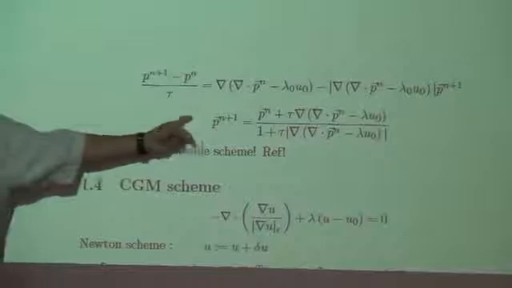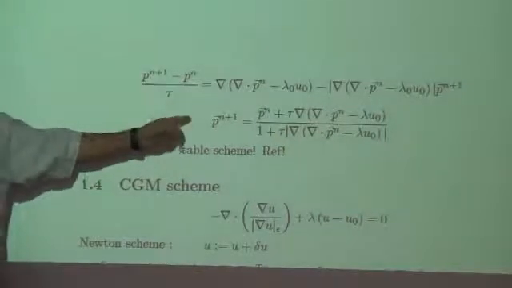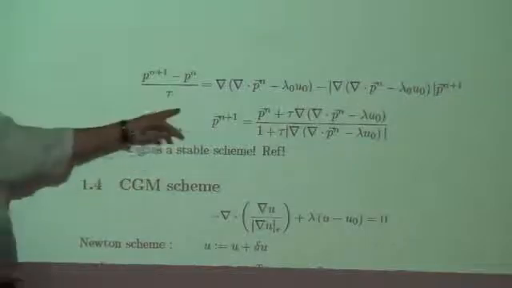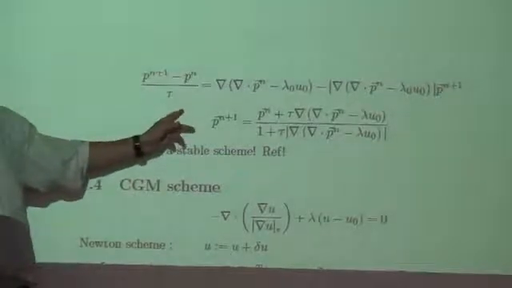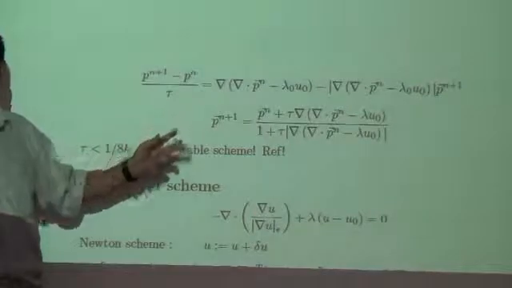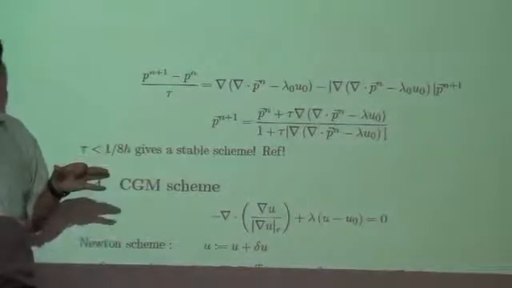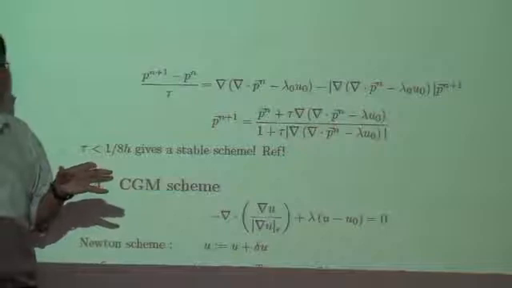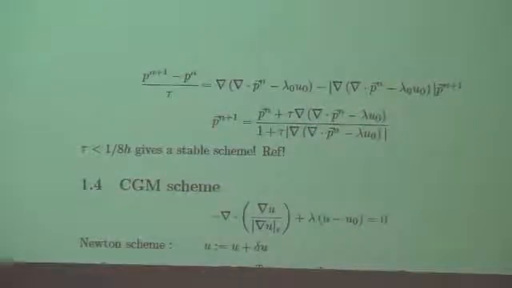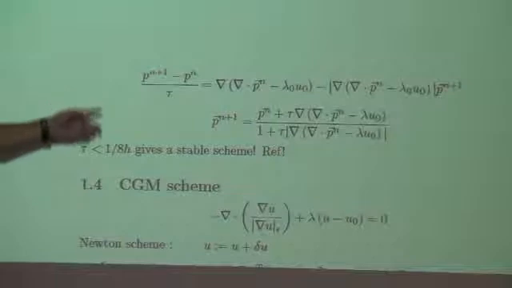P has two components, P1 and P2. You also check on the boundary if you have some special cases, but in the interior, you should always update. So this is the formula which was proposed in Chambolle's paper. It's very easy to compute. Normally, if you use an explicit split scheme for ROF, it takes thousands of iterations. Here you take maybe 100 or even below 100 iterations to make it work. And the cost per iteration is the same. So therefore, this turns out to be very, very fast.